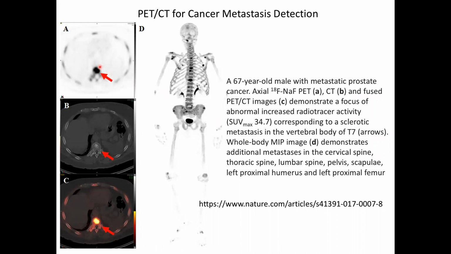So again, you have a primary tumor here, and then you're trying to detect whether or not there are mets in the bone around here, and you can see there's a lot of mets in the bone in that patient. So this changes the course of the therapy of that patient.